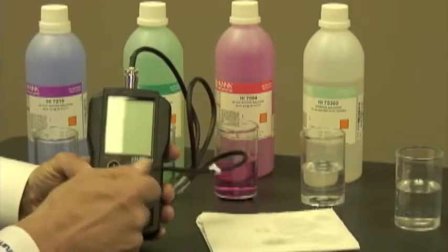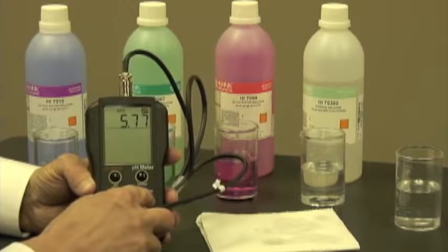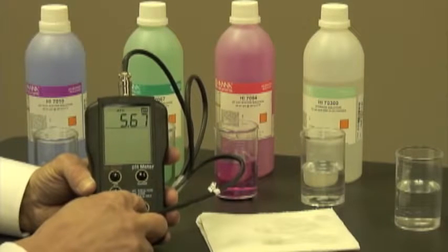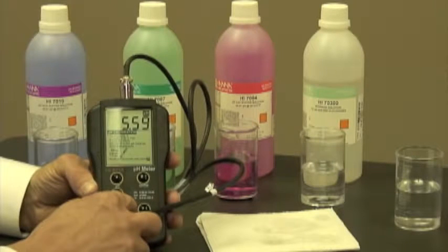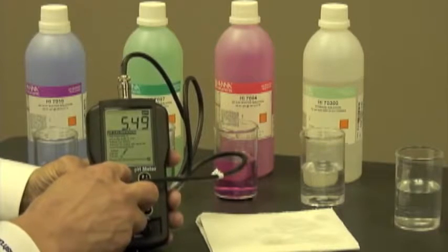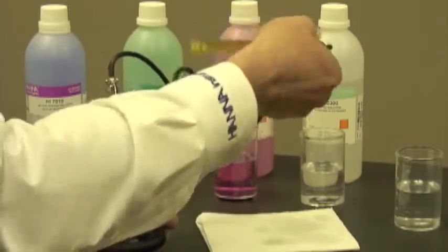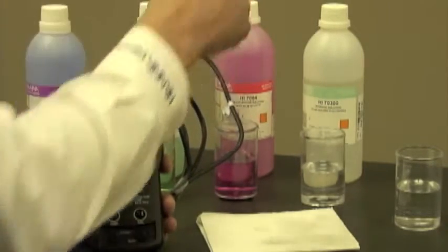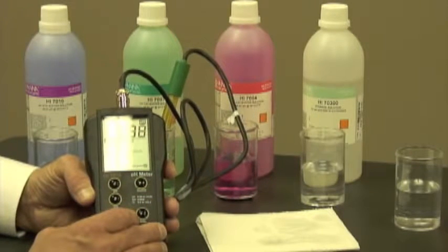I'm going to turn my meter on, let it go into its startup measurement mode, hit the calibration button. Okay, and now we can follow the on-screen instructions and do the calibration. So it's asking me to put the probe into a 7 buffer solution, which is what I've just done. And I'm going to let that take a reading.